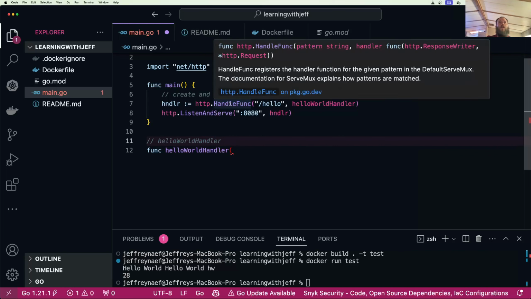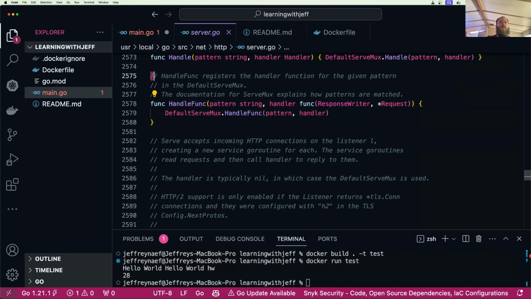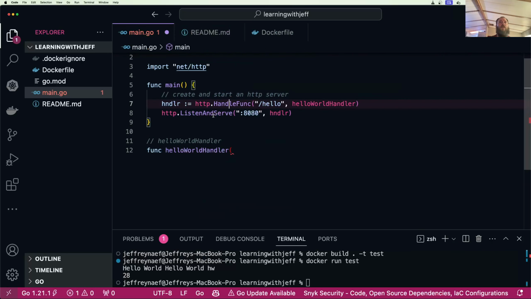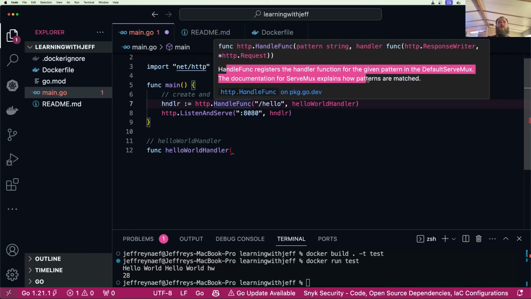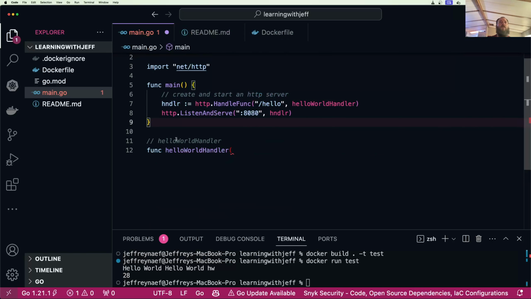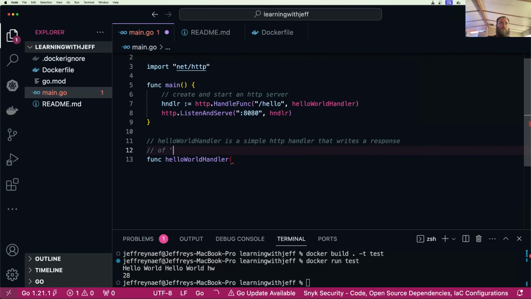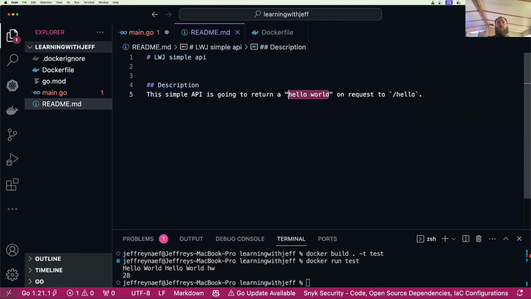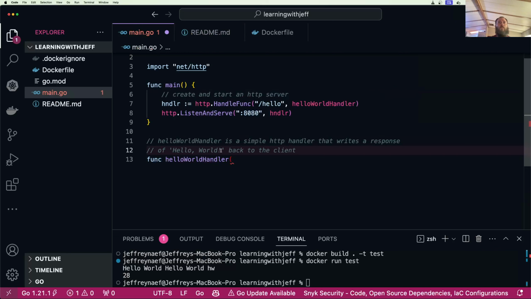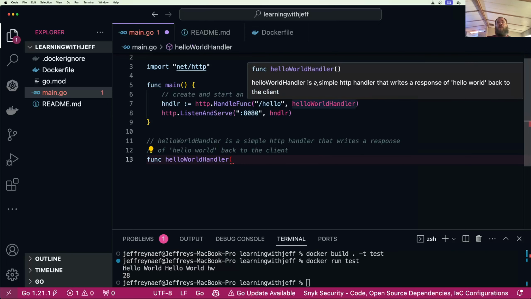Like, for example, when I go here, you see this text here is this text. Very nice. So how we create that is we write the documentation, and then when we hover it, we get that.